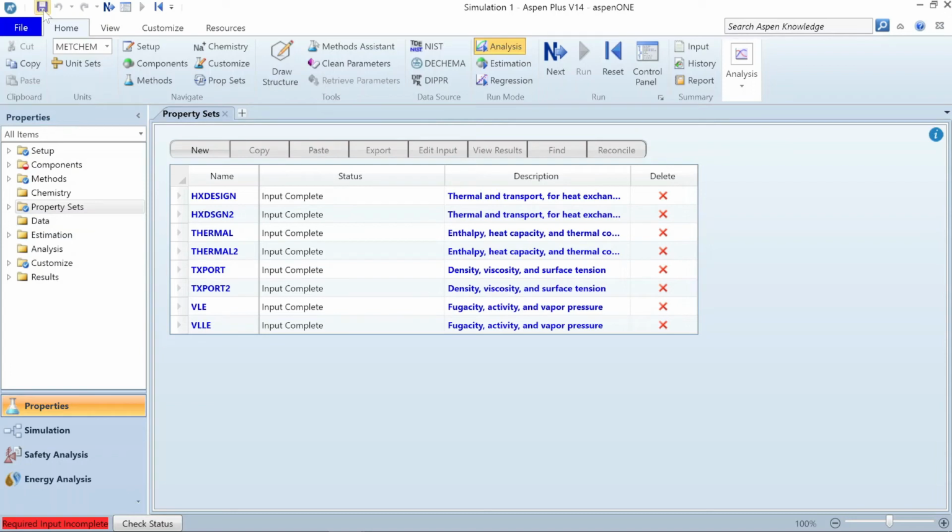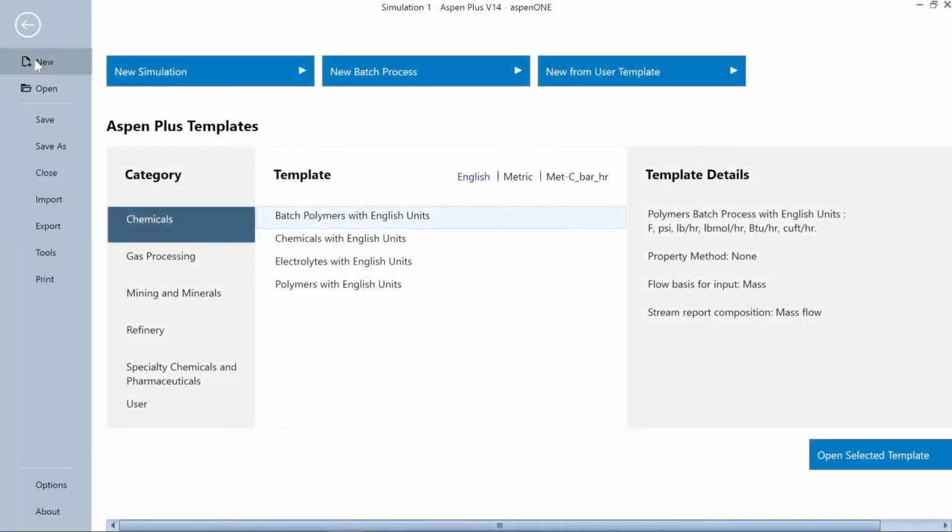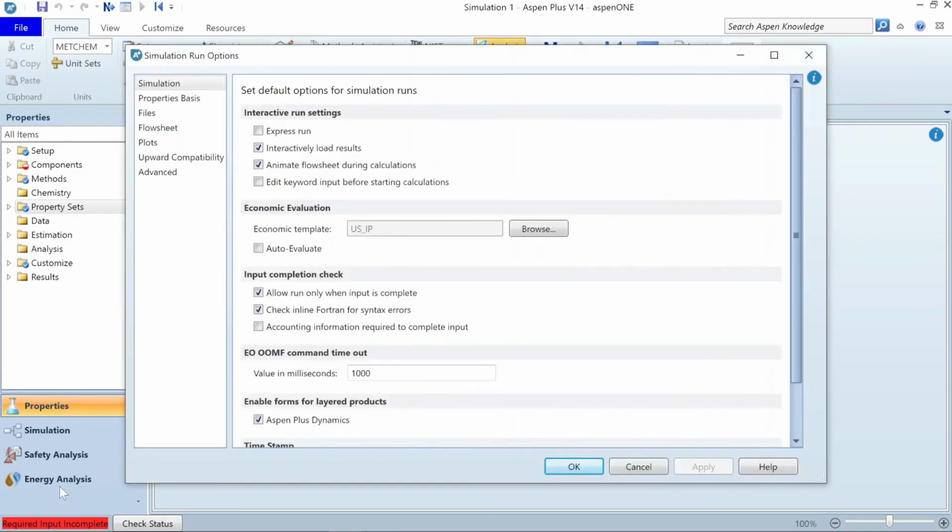If you want to save a simulation, you can simply click from here, or from the file menu you can save the existing file or you can save as a new case. There is a section of options to configure the user's preferences. Let's see what options are available for the configuration. Here you can notice configurations regarding the simulation. How would you like to run the simulation?